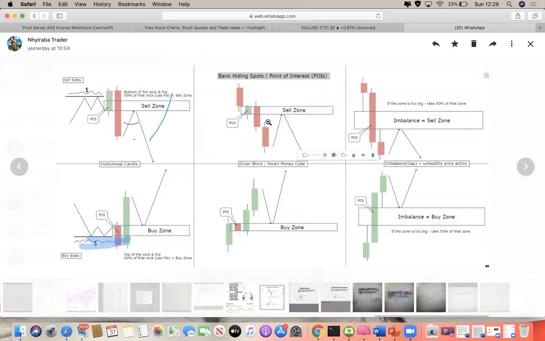Don't be a victim to this, please. Don't rush to take the trade. What the institution does is, when they reverse, they will give you a signal exactly what they are doing. And if we go on the live chat, I'm going to show you exactly what they are doing. I have a strategy that can give you a minimum 50 pips a day from the chart. Just take one pair, look at it from exactly the things I'm telling you today, and I can guarantee you 50 pips a day, just like that.